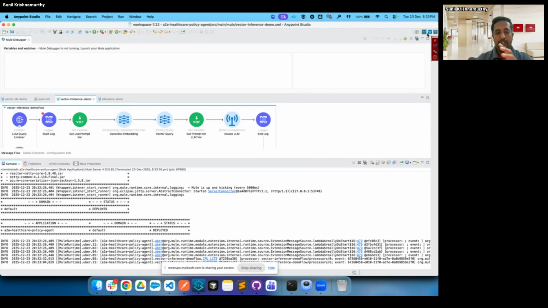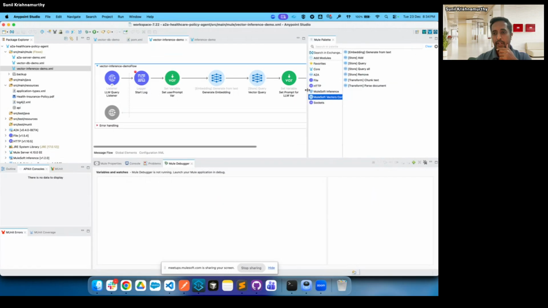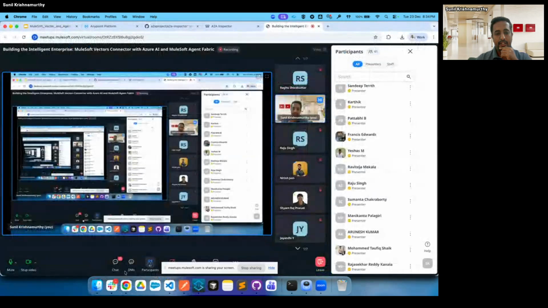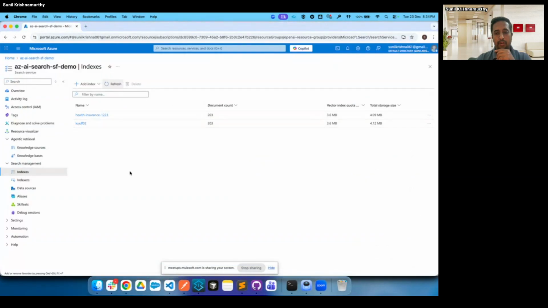Okay, this concludes the demo for the vector connectors. If you see the vector connectors, we have used most of them. We also have query all. You also have remove. So in the Azure storage, you have this storage. If you want to remove, you also have a connector.